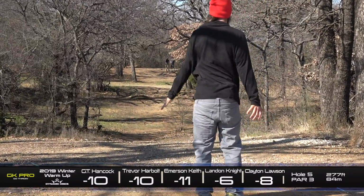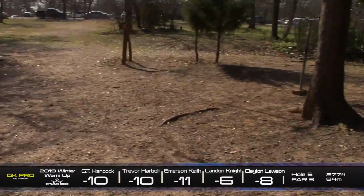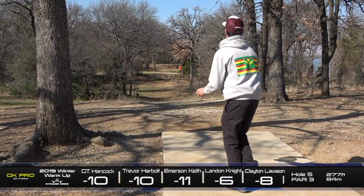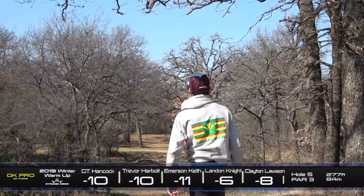Trevor putting out a nice shot here. Yeah, Trevor likes to throw the cranks. And bags like 6 of them. That actually went right in between my legs. Okay, so I could have sworn it hit your foot, but then as I was editing, I was like, all right, he was right. It definitely did not hit him.